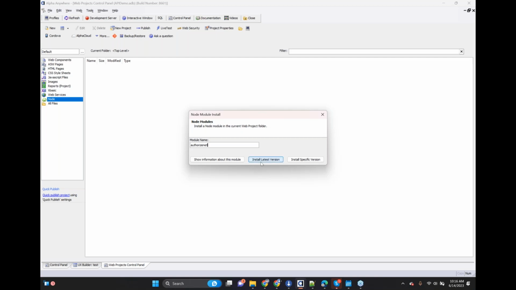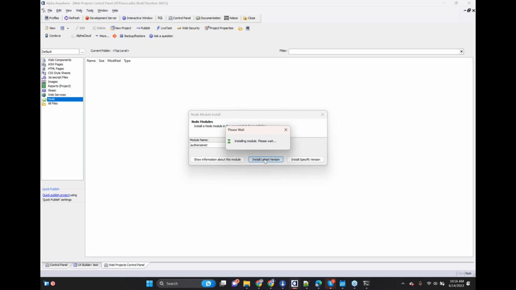So I'm going to say install the latest version of this. There are other things that you can do here, but specifically for what I need for this project, because there's a lot involved, I'm going to install the latest version. And so this is going out right now and getting everything it needs. It's going to take a little bit, especially since I'm streaming here. It may take a little longer than normal.